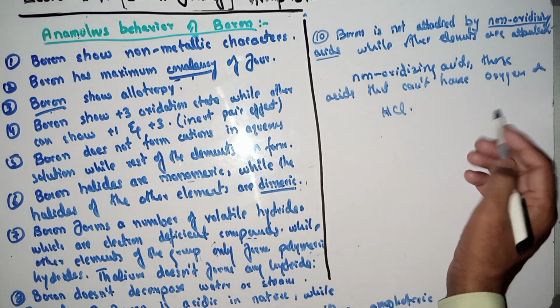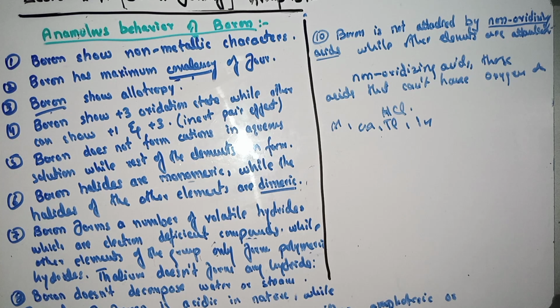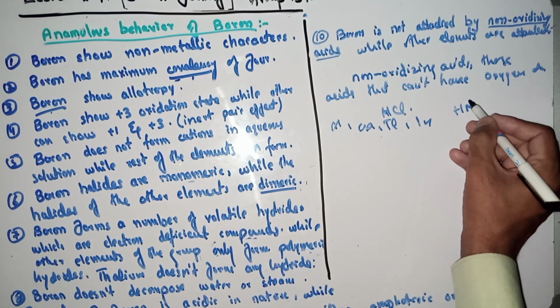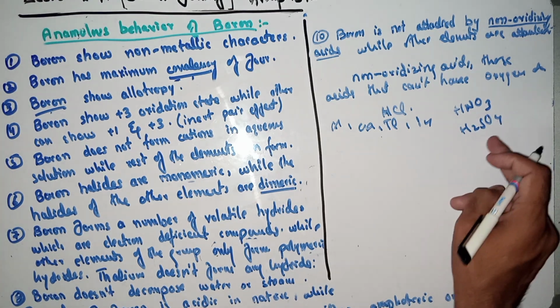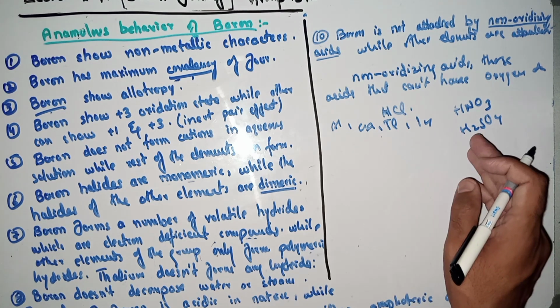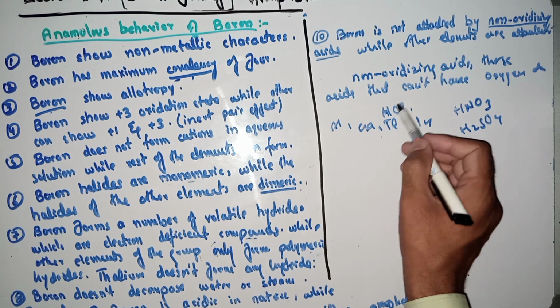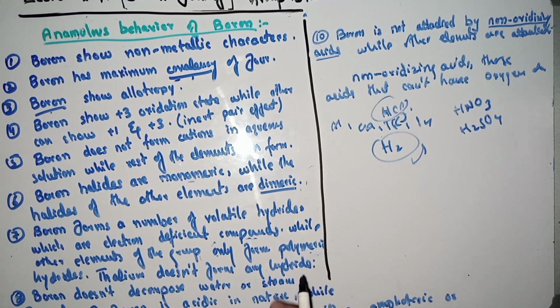HCl can attack the other elements of the group, that is aluminium, gallium, thallium, and indium. Boron is not attacked by non-oxidizing acids such as HCl, but reacts with oxidizing agents such as concentrated HNO3 or H2SO4, sulfuric acid, which have oxygen atoms and are oxidizing acids. But the other members of the group react with non-oxidizing acids like a typical metal and evolve hydrogen. Aluminum reacts with HCl, and as a result hydrogen is evolved. This is one of the unique behaviors of boron that differentiates boron from the rest of the elements of group 13. I hope it will be cleared.